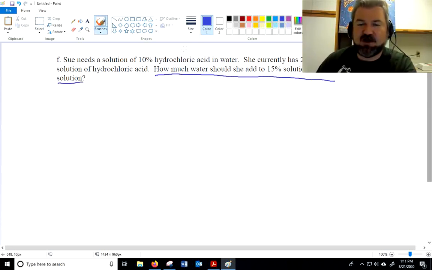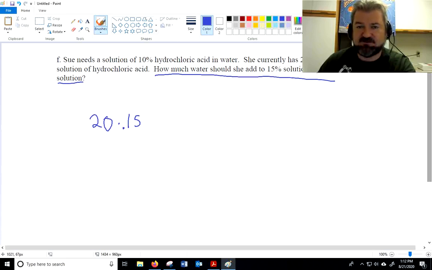So, look, we've got hydrochloric acid mixed in water. We need to get it the right percentage to do what we want. We want it to be 10%. Currently, it's 15%. The way you solve that is you dilute it. You add more water, right? So we have 20 ounces at a 15% solution of hydrochloric acid. So how much hydrochloric acid do we have? We have 20 times 0.15. That's how much hydrochloric acid we have, right?